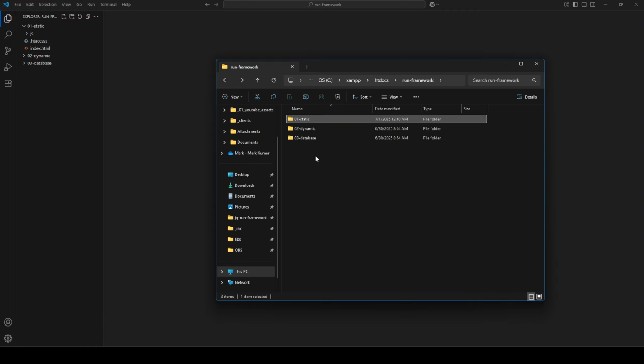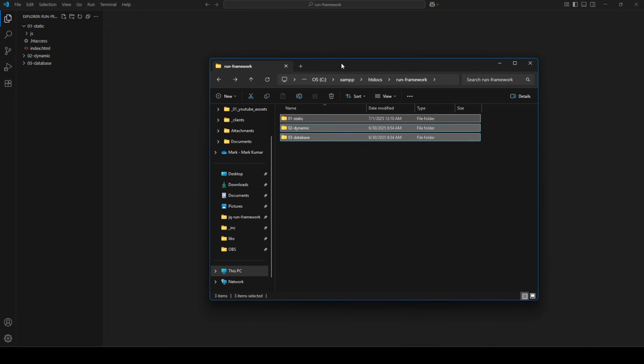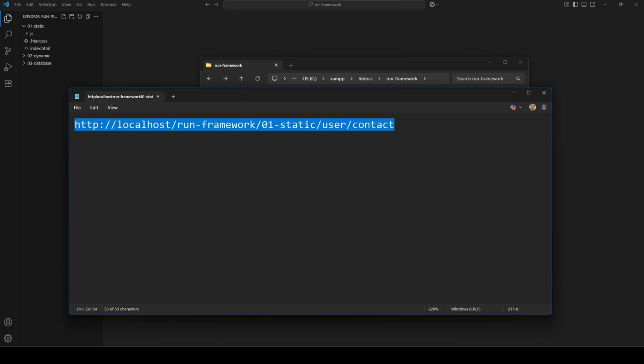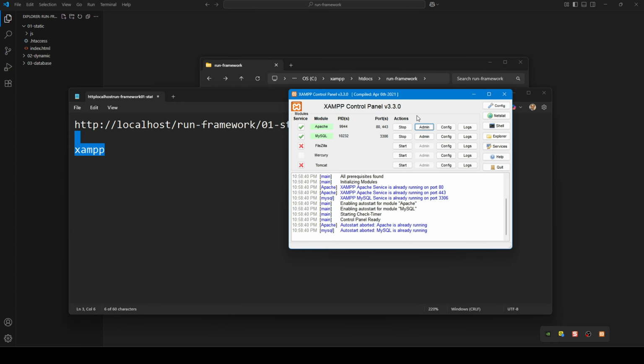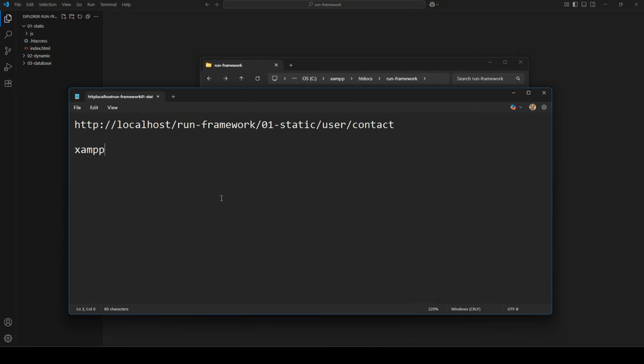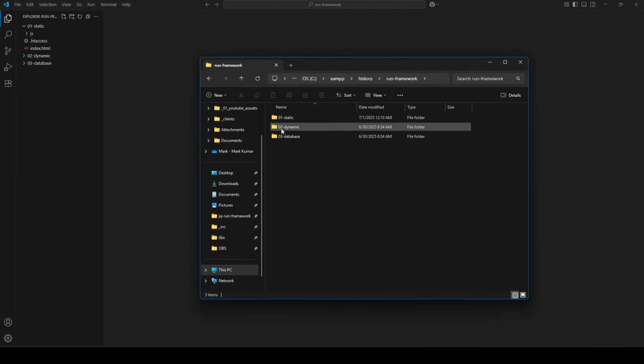And by the way, if you want to use this kind of thing, you have to have what's called XAMPP. Let me just show you. You can just Google this, download it, and then when you're done with it, it's going to look like this. Click over here, like a start button. It's going to run the server, and then you go to it. So this is the main thing. Copy this, put it right here. Literally the whole folder. I will give it to you. Put it in there, and then you will have the same structure as you see in front of you right now. So let's go deep dive into it over here.